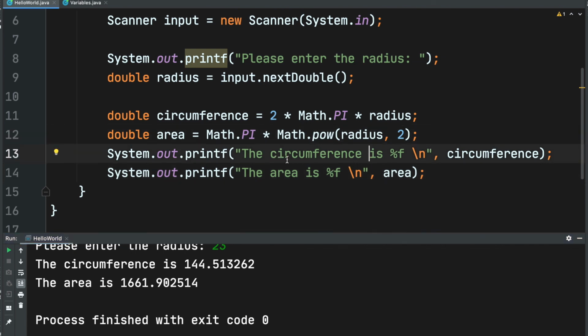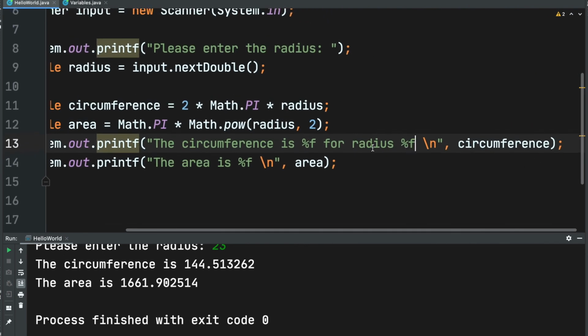For example, the radius of, we can write that number, so let me write it here. The circumference is the for radius, and I can use another %f, and it will be matched with the order of these values here.